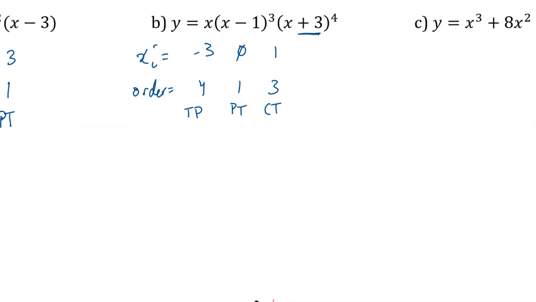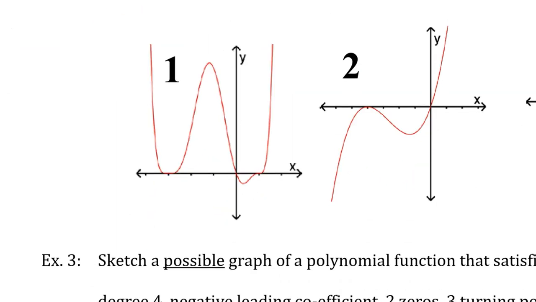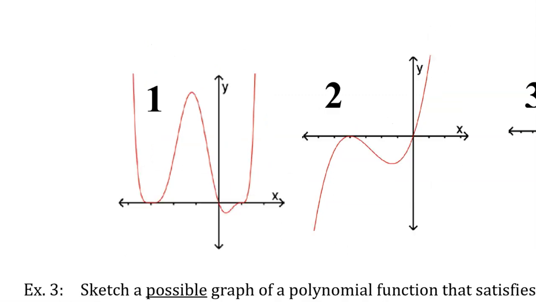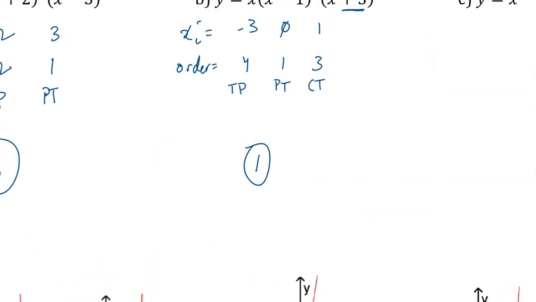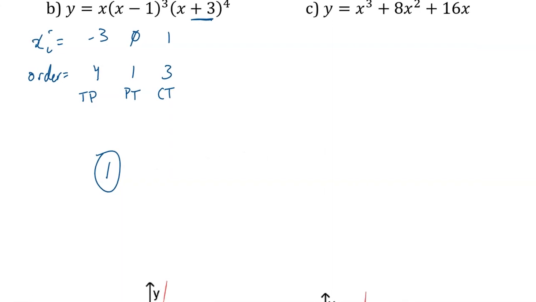Some of you might be a little bit still unsure of why the x is an x-intercept of 0, but we'll see that again and come back to it. So I'm not going to dwell on it right now. So it's going to be number 1. Number 1 has a turning point at -3, a pass-through at 0 and a cubic twist at 1. So it's graph 1. So then by process of elimination, again, we already know that the last graph is graph 2. But I still want to talk about it because that's not the point of this example or this exercise. The point is learning.